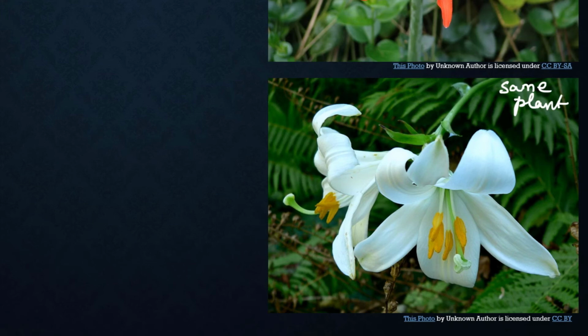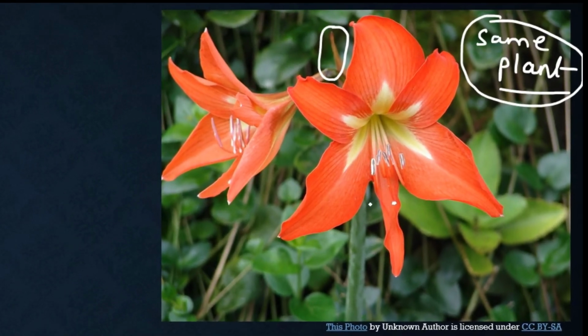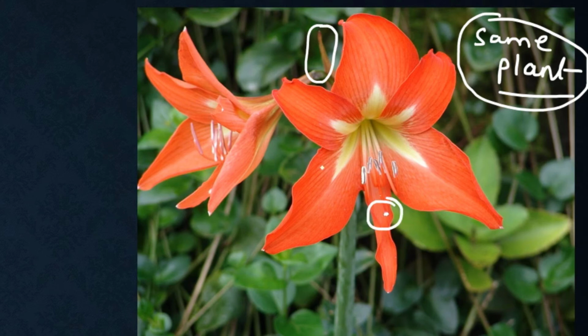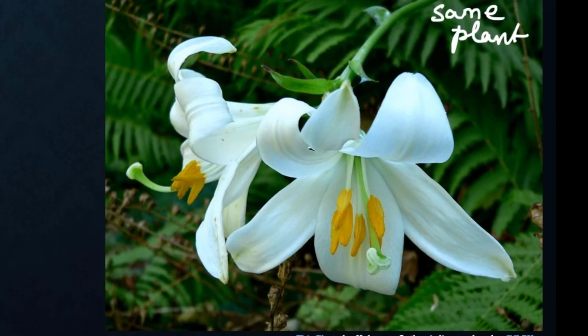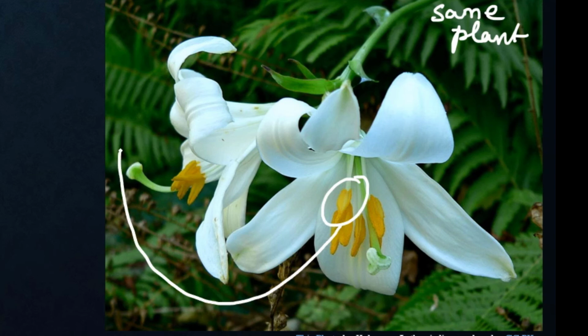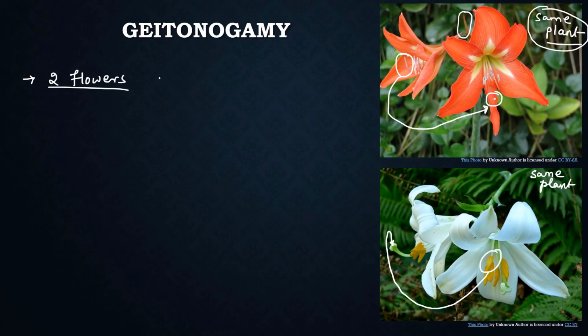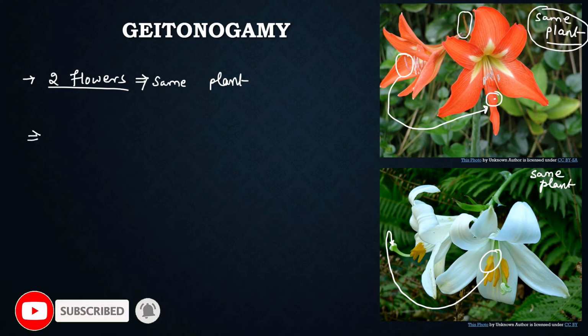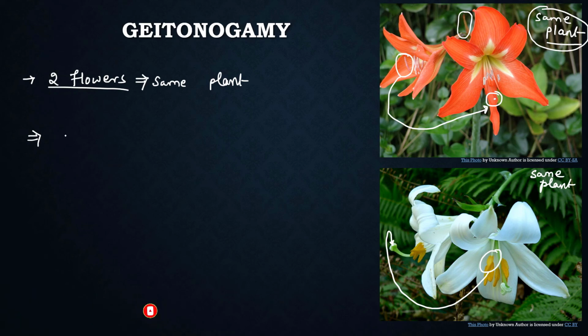So here, there is an involvement of, let's say, the stigma, this is the stigma, so the anther from here is going to release the pollen grain and that might pollinate the stigma here. Similarly, here you can see these are the anthers, and these anthers might release pollen grain that might pollinate this particular stigma. So here we are talking about the involvement of two flowers from the same plant. Only one plant is going to be involved here. And if we try to understand, this refers both to cross-pollination and to self-pollination or autogamy, to an extent.